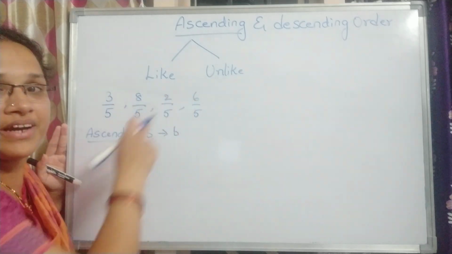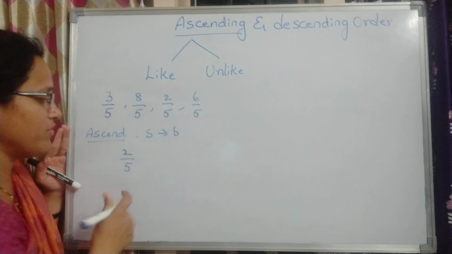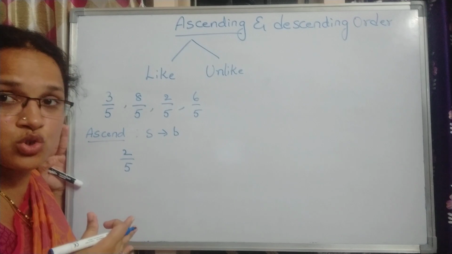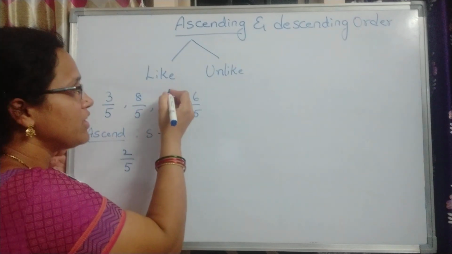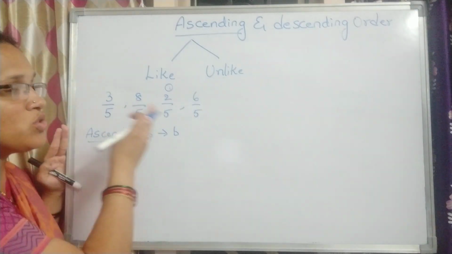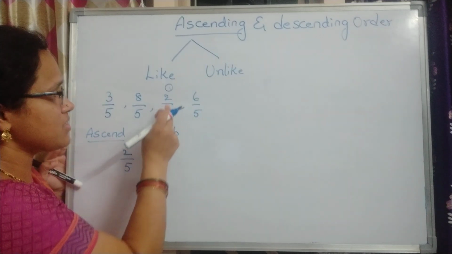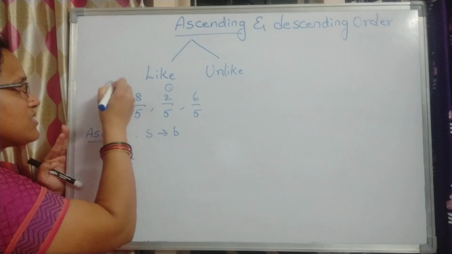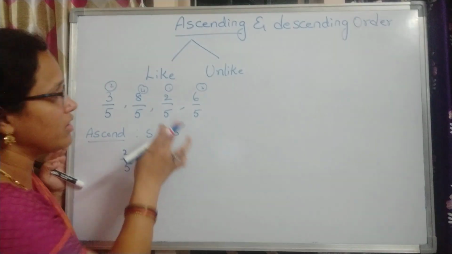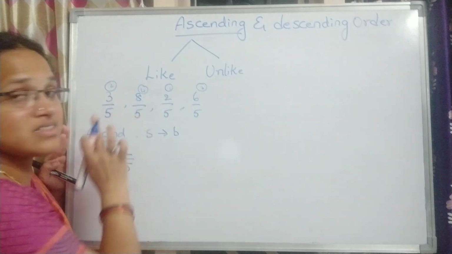The smallest numerator here is 2 by 5. So 2 by 5, small to big. What is the symbol you should put here? First thing you should know, you should arrange them. First of all, we will be writing with the pencil. I'll make it a habit of writing with the pencil in the classes. Why? Because you need to select them properly, verify them, and then you will be writing. So this is the first one. The next smallest one is number 2. Next is number 3. So we verify here. So after 2 comes 3, and then the next smallest one is 6, and then it's 8.